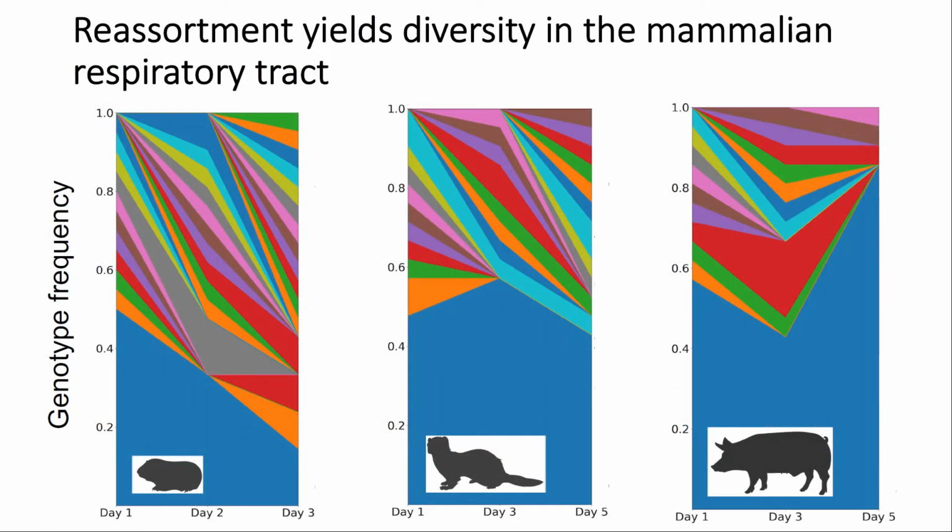All right, so these 3 plots are showing representatives of each of the 3 different species, just a single individual of each species. And what's plotted is genotype frequency against time, and each color represents a unique viral genotype. The blue wedge on the bottom is the VAERS parental genotype. So despite an effort to use a 1-to-1 combination of wild type and VAERS, we do see overrepresentation of the VAERS parent, so maybe we didn't hit 1-to-1 very well. The orange right above it is the wild type, and then the other stripes represent unique reassortants that were detected. All right, so clearly we have reassortment happening in all 3 contexts.